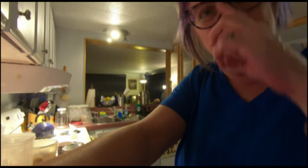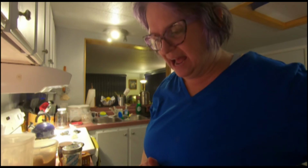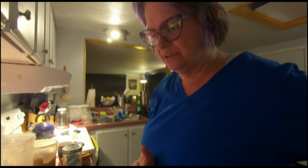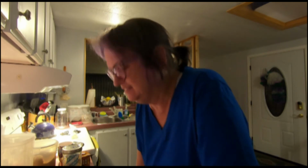So, it is definitely not cookie dough yet. It's a little bit too moist for cookie dough. So I've added in another half a cup of flour. We're gonna let that mix in. And I think I may add even another cup of flour because it's still pretty moist, and I don't want my cookies falling apart.